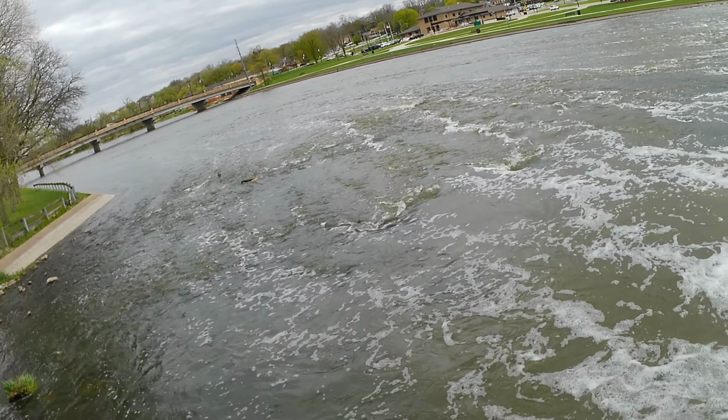Looks like they got a team over there. One guy hooks it and then the other guy goes down to the shoreline to grab it, so it doesn't fall off. You're trying to lift it up that rail. The guy had a lot of gear, so if I had to guess, I'd say he's pretty much been fishing there all day. Every day. That'd be my guess.